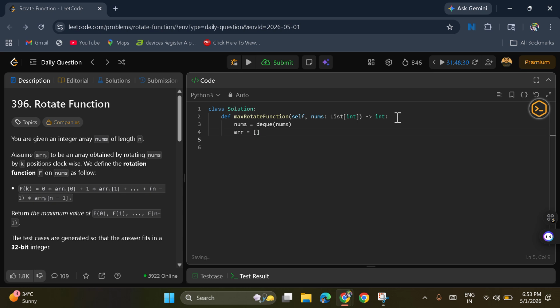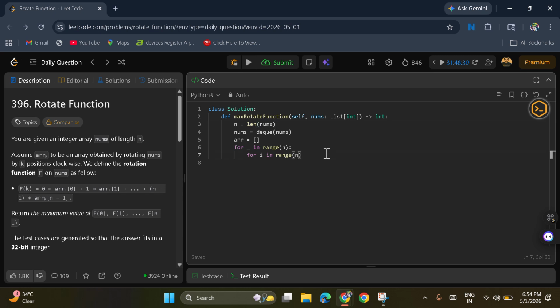So we initialize one array, arr, equal to an empty list, and then we perform this operation n times, from 0 to n minus 1, so we start a for loop, for underscore in range n. Inside this loop we perform the operation: for i in range n. And what is n? n is the length of the array, so I define n equal to length of nums.